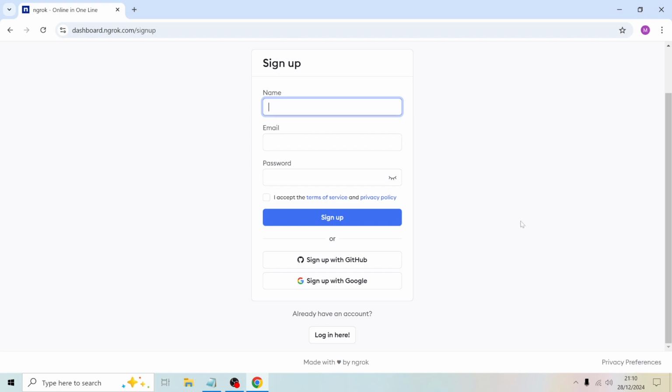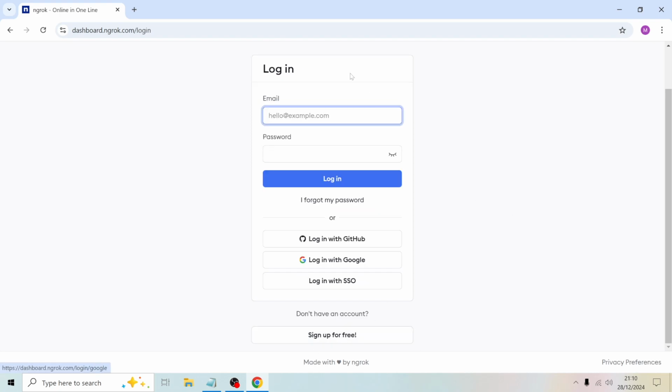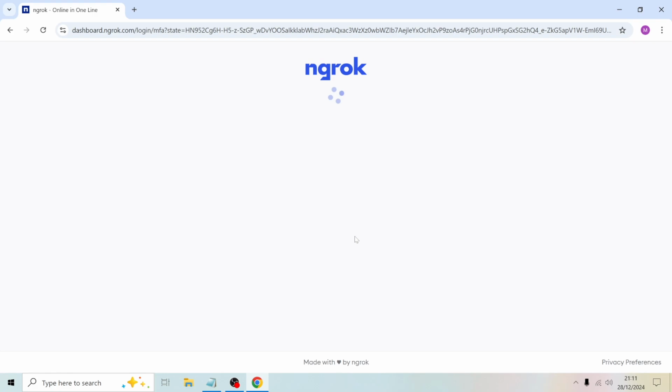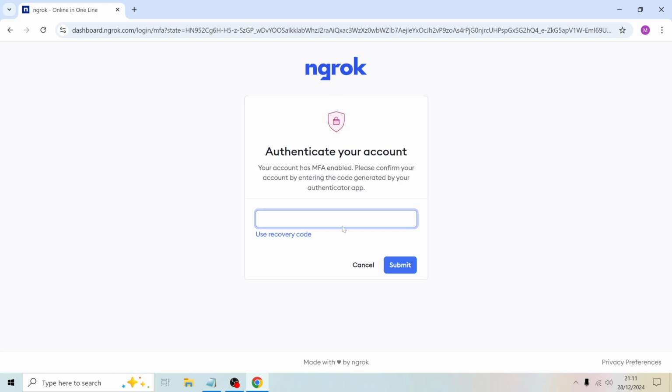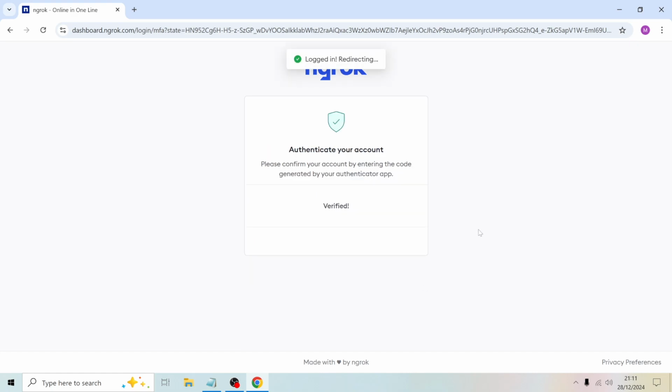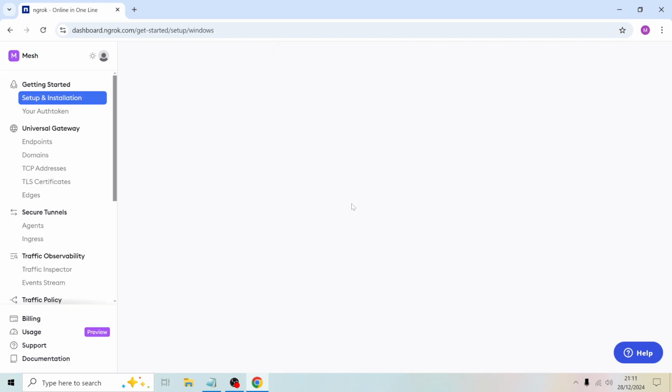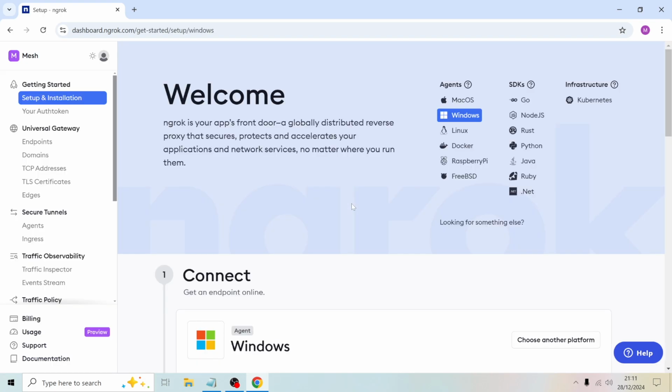I've created the account already, so I'm actually going to log in, and I've created it with GitHub, so I'm going to log in with GitHub. I don't need to enable authenticate my account, so I'll just do that. Okay, and I'm logged into my Ngrok account.